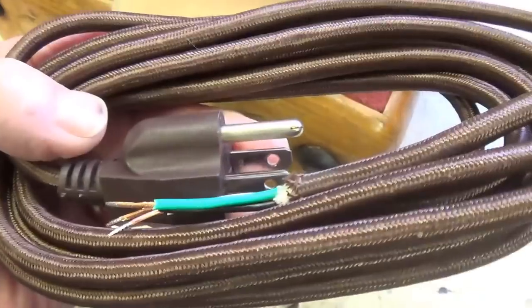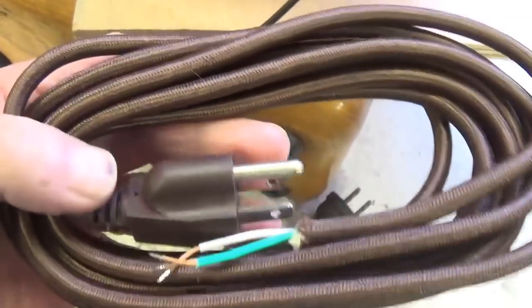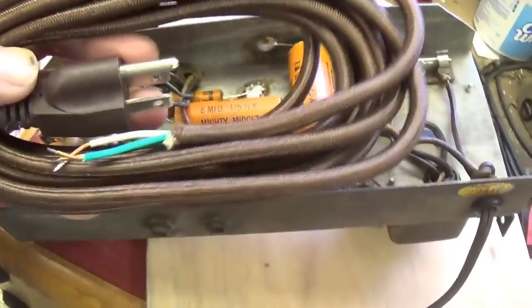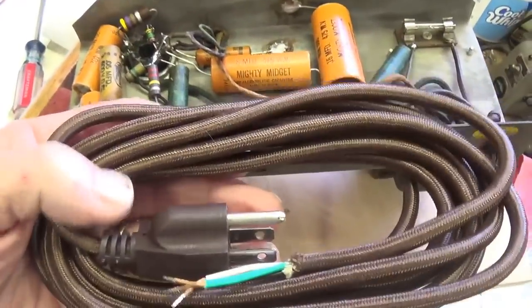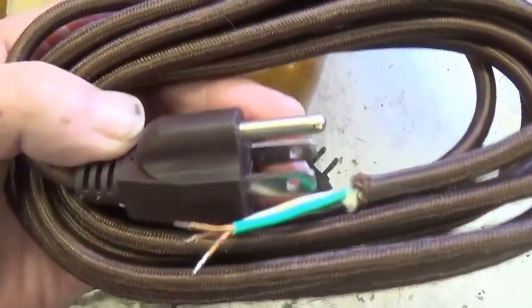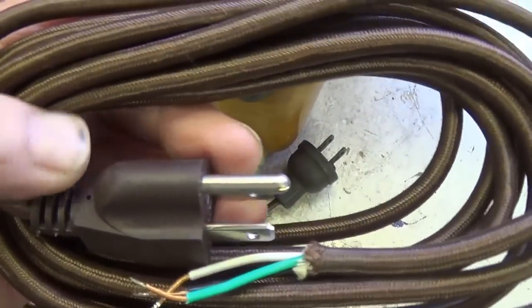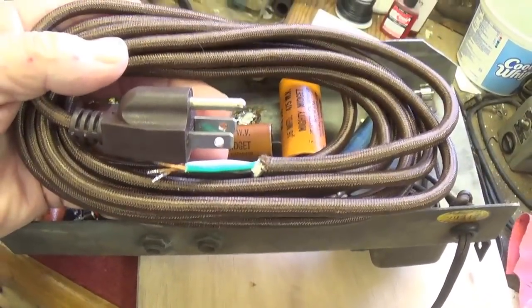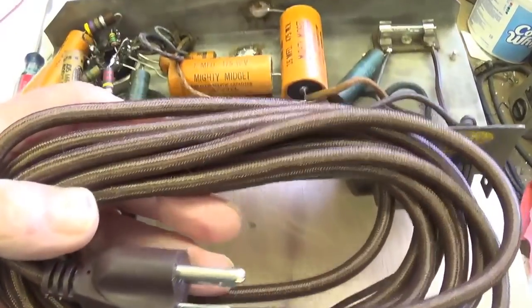Okay, this is a lamp parts company, and I guess that makes sense on a lamp. But when the cord is about the same size as the amp chassis, I think it's time to maybe cut this back down to a more usable length, like 6 or 7 feet. Okay, you've got to admit, that's a whole lot of cord for this little chassis.